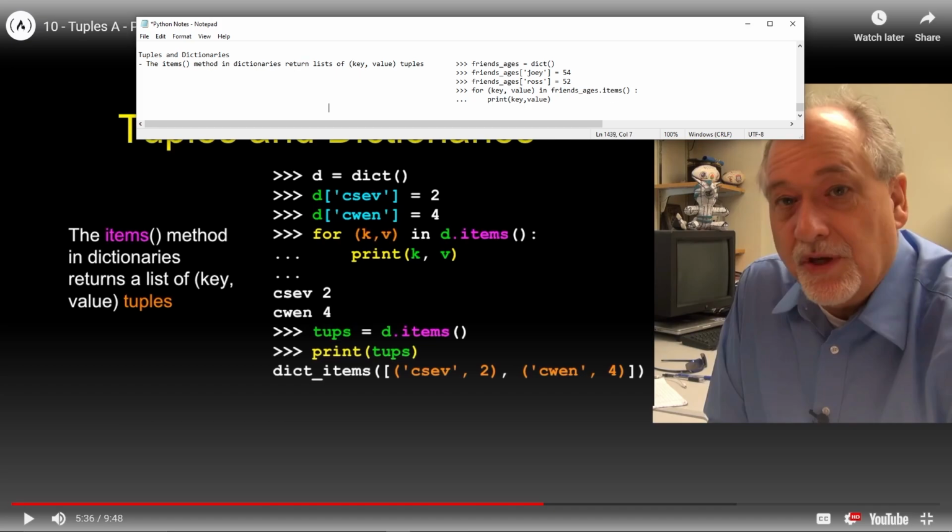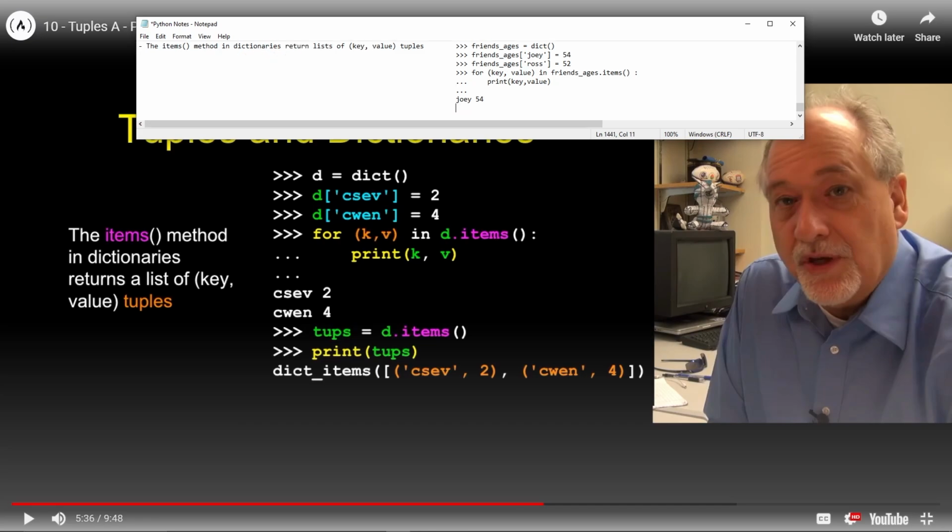And then it's going to print out Joey 54, and it'll print out Ross 52.